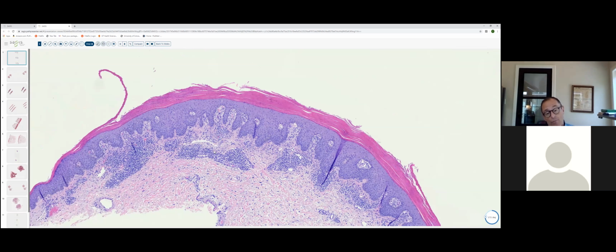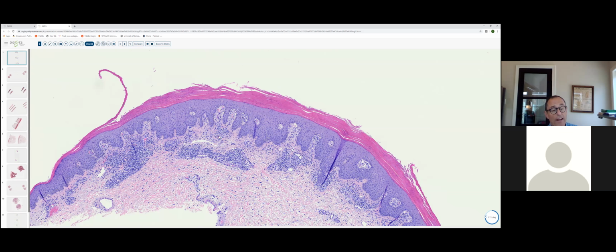Items that you might consider in the differential here are, of course, other psoriasiform dermatitides. Lichen simplex chronicus would be characterized by somewhat more irregular epidermal hyperplasia. In that condition, the cornified layer is thickened by compact orthokeratosis rather than parakeratosis, and the papillary dermis, rather than being edematous, is thickened by coarse collagen in vertical streaks.